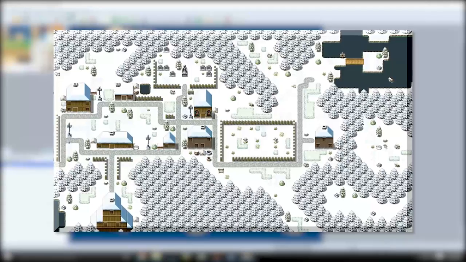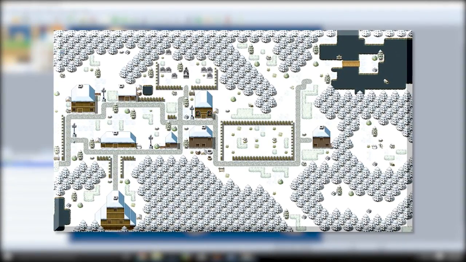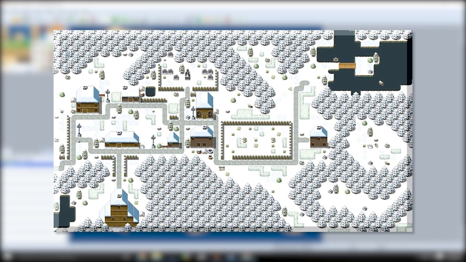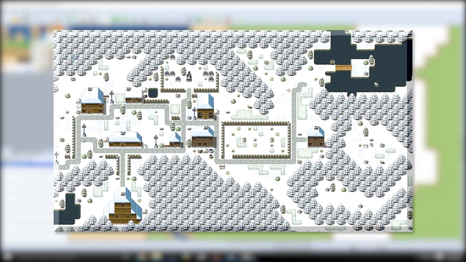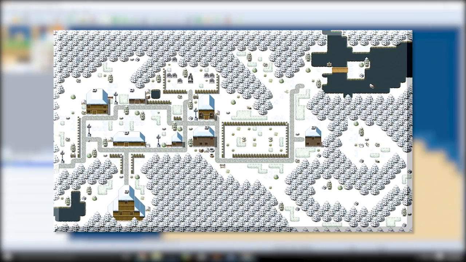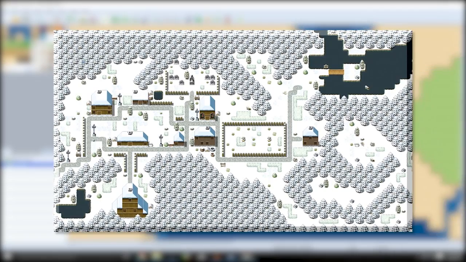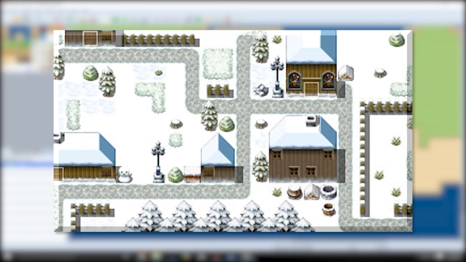This map was made by a user who goes by the name Roomba, and he's a fairly inexperienced map maker, but honestly, this work here is looking pretty solid. He made us a nice little wintry town sort of map, and it looks pretty good. The things that stand out to me as being sort of a problem is there's a lot of dead space sort of in the middle of the town.